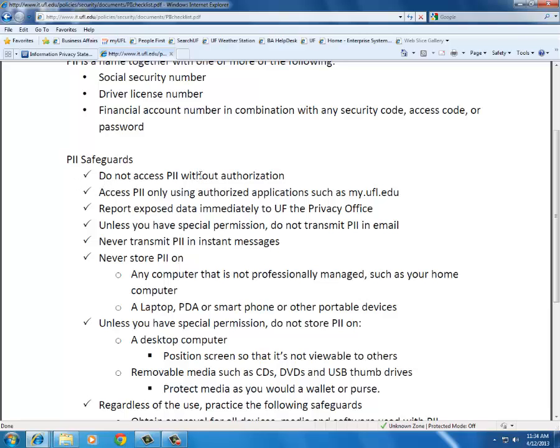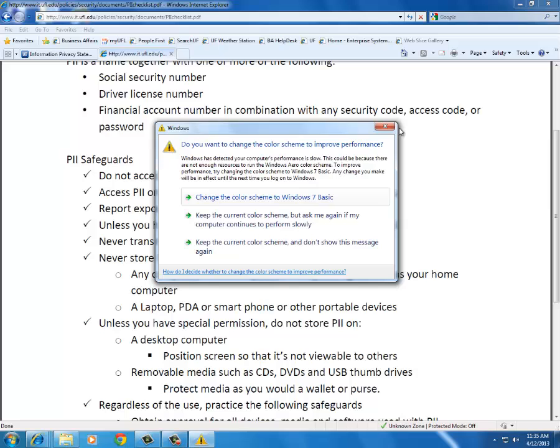The safeguards are such that you should never be accessing personally identifiable info without authorization to see it. In fact, Enterprise Systems had to get authorization to even have it and store it. It wasn't hard because we're kind of the origination point of much of that data for campus. The systems and applications we run are the place where it enters campus. But every department that stores that on campus has to have pre-arranged permission with the Privacy Office before they can actually store that type of data.